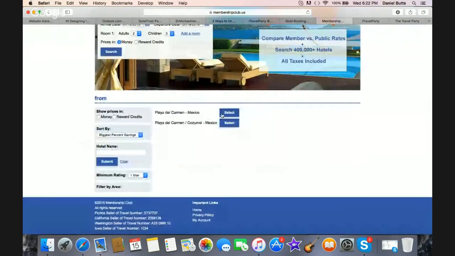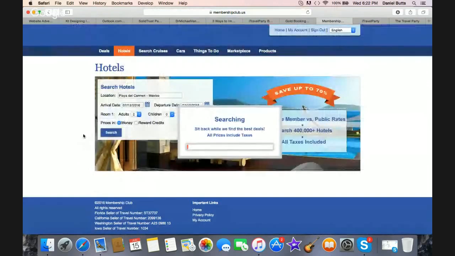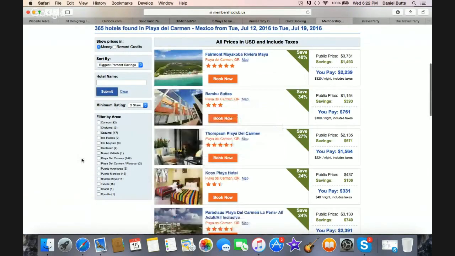And it says, okay, we want to go here, Playa del Carmen. So now it's just going to search. It says sit back and relax while we find the best deals. It's going to search over 400,000 hotels and come back with all the hotels in Playa del Carmen during the dates we picked. So here we go.